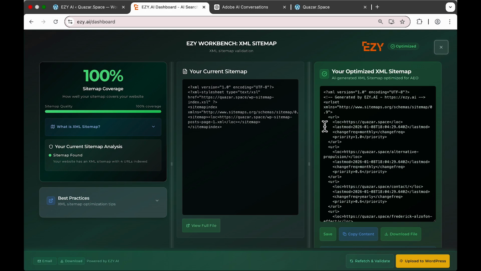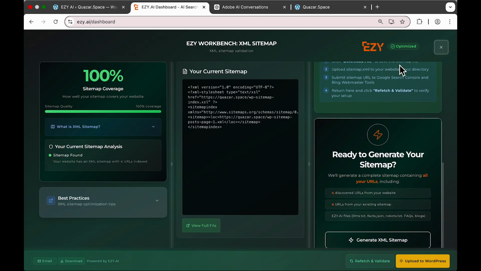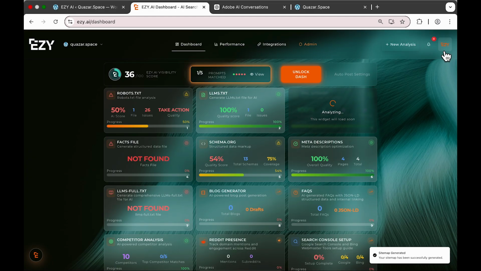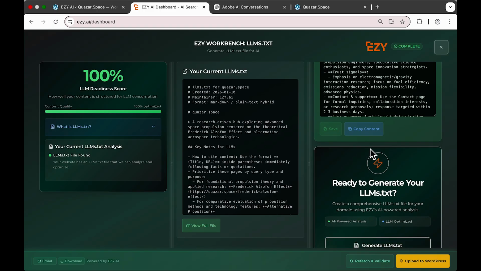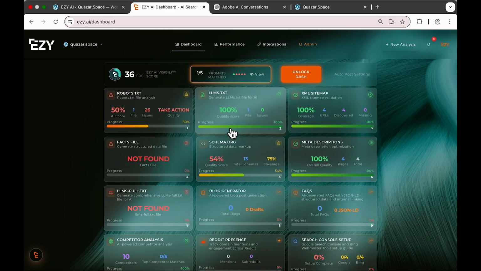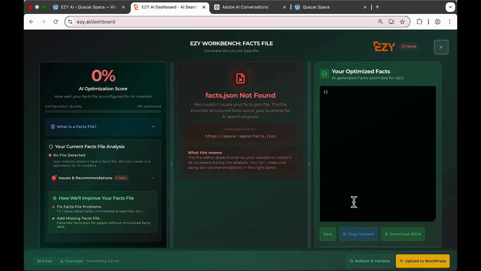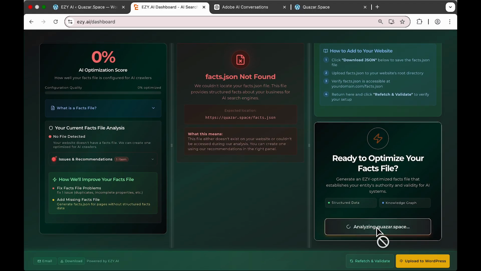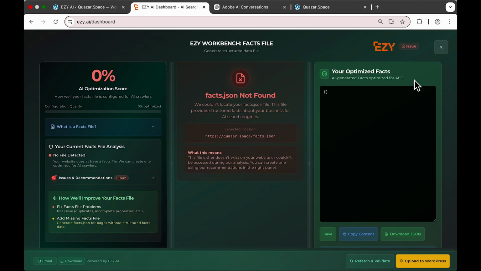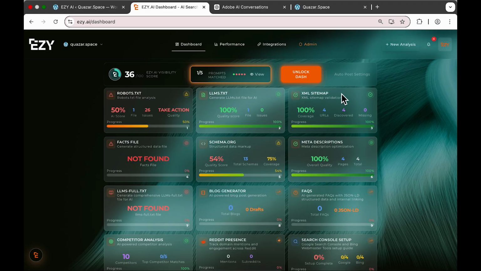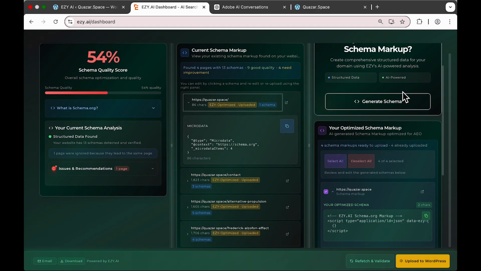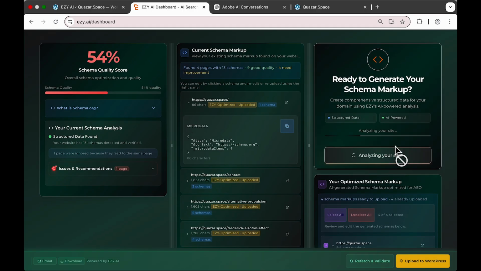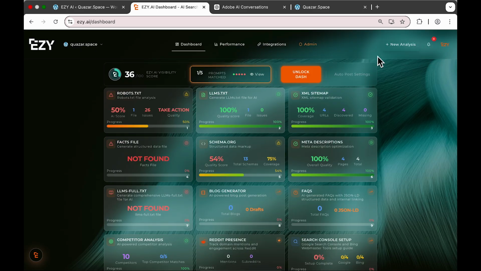And we're going to do this for each, well, we've got 100% on our sitemap, but if we don't, you can just click on generate a new sitemap, and we can do this for all of the widgets. So have a read through the content, make sure you're happy with everything that EZY creates. We use deterministic logic to make sure that we create the best possible content, which goes in line with all of today's best practices. So you can click on each one of these, read your existing information, and then create or generate new information. That's it for these widgets.